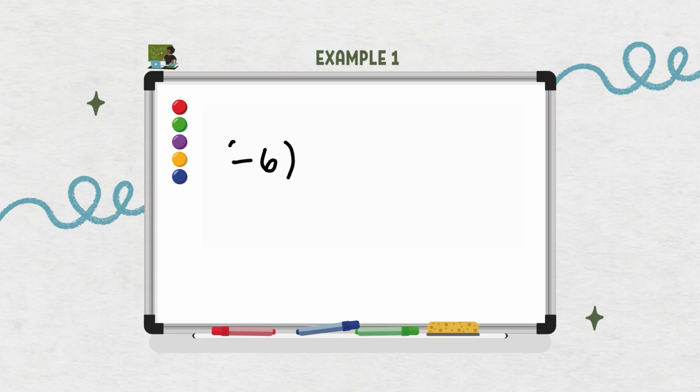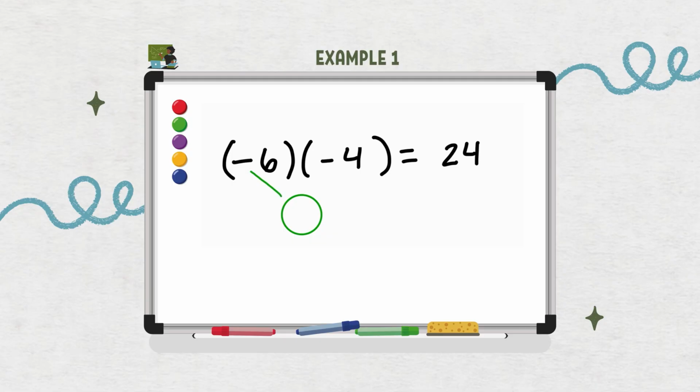Example 1. We have negative 6 times negative 4. The first thing I'm going to do is multiply my numbers like normal. 6 times 4 equals 24. Now I need to determine the sign. Our rules say if we have the same sign, then it's going to be a happy face, which means positive results. And as you can see, we have a negative eyeball and a negative eyeball, so therefore our answer is going to be positive 24. As long as our smiley face is happy, our answer is happy.